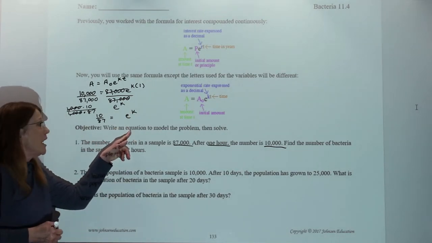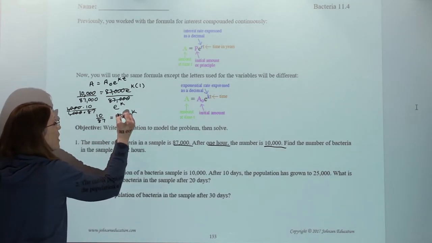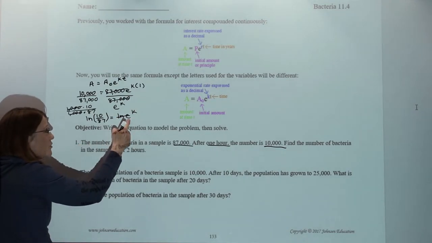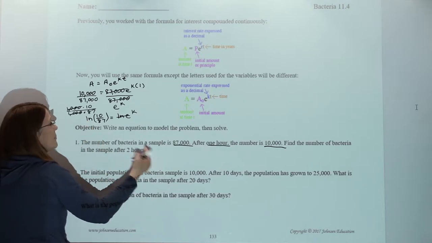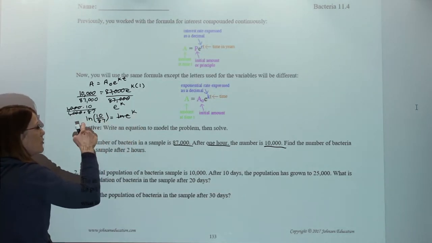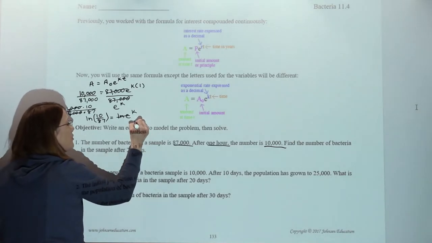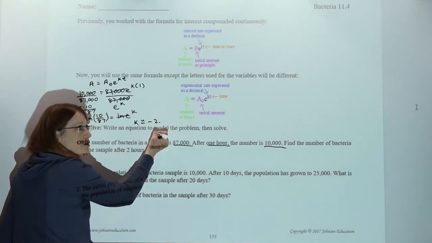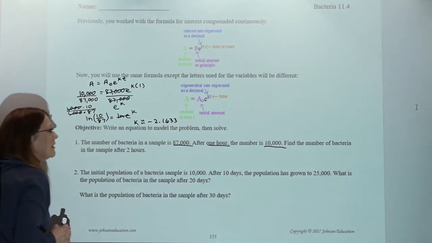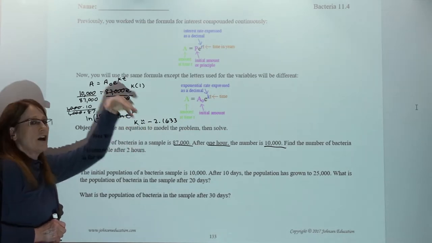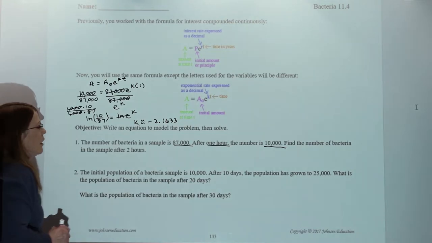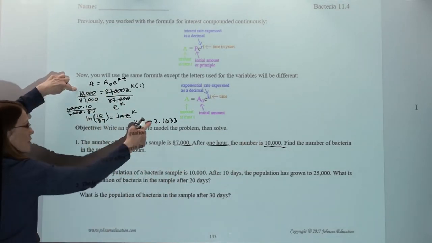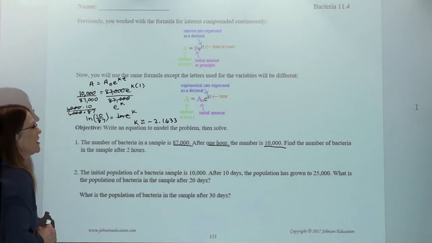Now, how do I get to the K? I'm simply going to take the natural log of both sides. And when I do that, the E goes away. And what I'm left with is K is approximately equal, or K equals this number here. If you put that carefully into your calculator, you should get this number or very close to it. Notice that K is negative, which means we've got a decay. And let's double check that. Well, the bacteria started at 87,000 and went down to 10,000. So a negative would be our K, representing a decay.